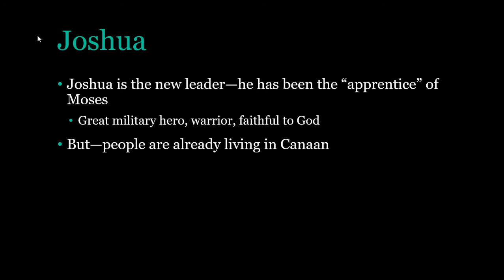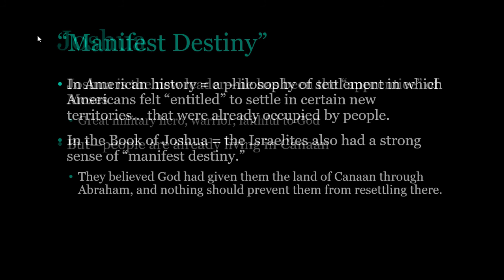So, as I mentioned, after 40 years they have finally arrived at the promised land, the land of their ancestors. But people are already living there, right? And there's going to be some conflict because of that, as you could imagine. To help us understand this conflict, let's talk a little bit about U.S. history.